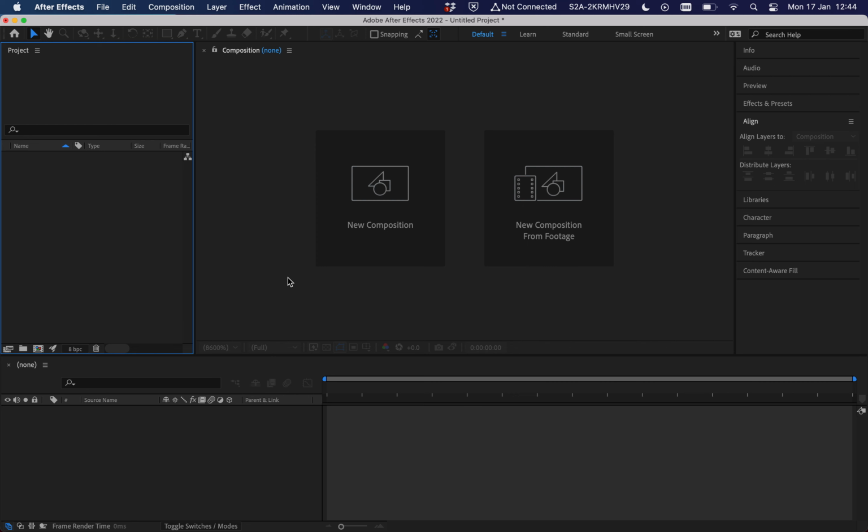And why that's important is because if you start to move around your files as you're working within a team, your After Effects links can break down. So you should host your After Effects file in a shared position with all your other content, which means you can all work on it together and those links aren't going to be broken. Okay. So now we open up After Effects for the first time and we're met with this dialog.